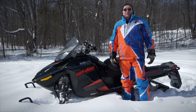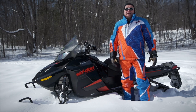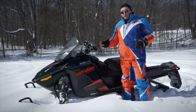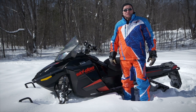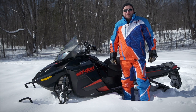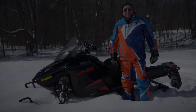I am not the four-stroke guy at SnowTrax, so please don't tell anybody I said this, but as a result of the changes made for model year 2016 to this already impressive model year 2015 snowmobile, I can honestly say I like the 4TEC Renegade. And that is big news.